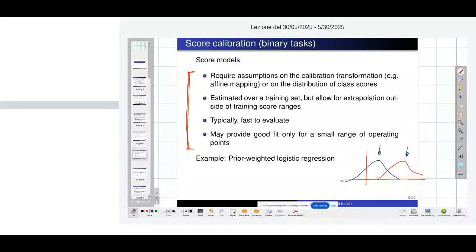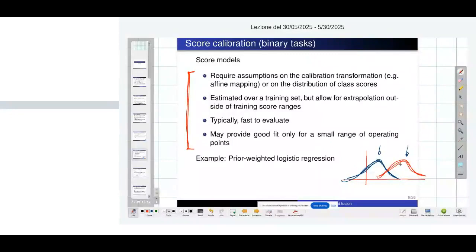One possible way that we saw is to treat the scores as if they were features, try to model the distribution of the scores, and use this model to compute a log likelihood ratio for the scores themselves. Scores that are well calibrated represent a log likelihood ratio for the feature vectors. When the scores are not well calibrated, this is not true. They represent a score that is not a well calibrated log likelihood ratio.